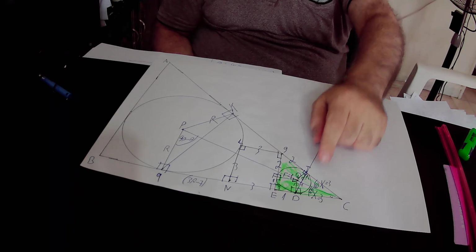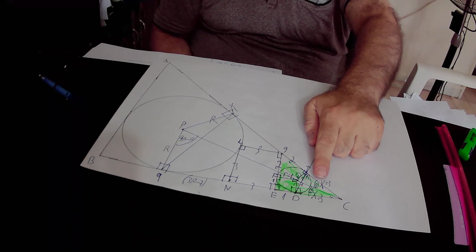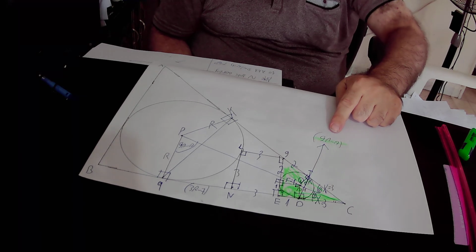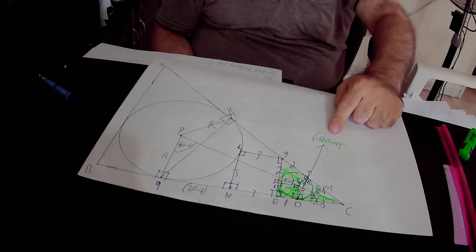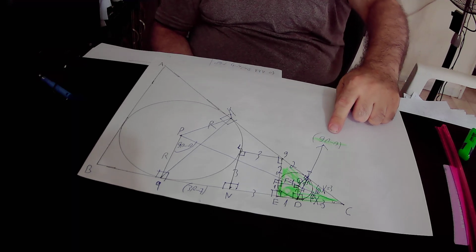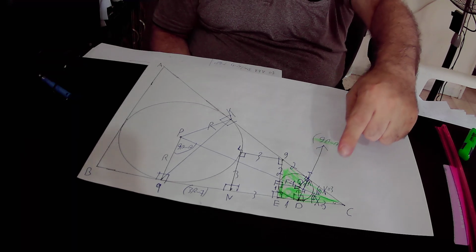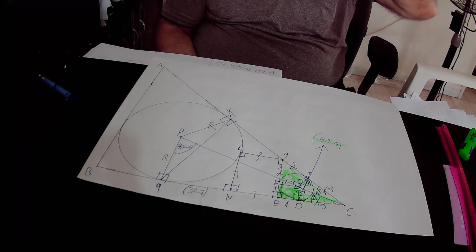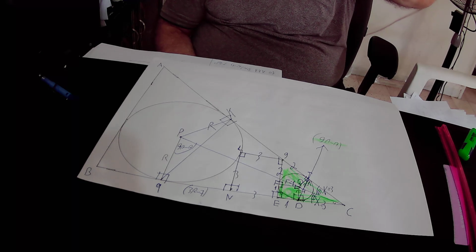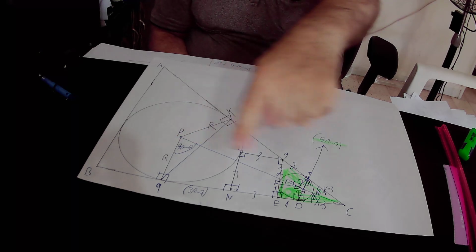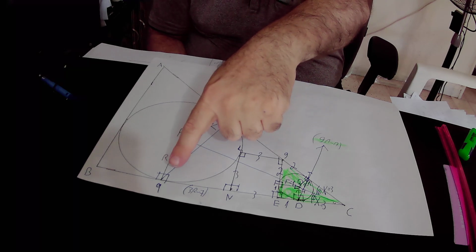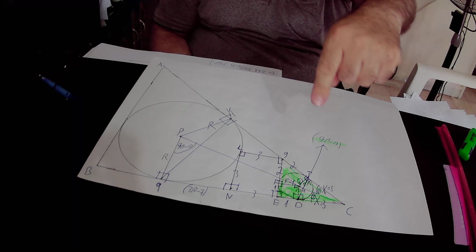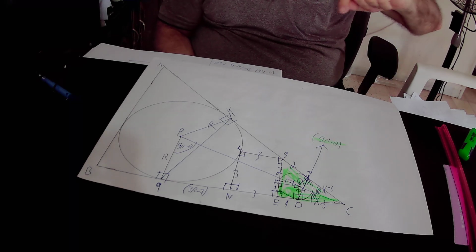In the next step, we focus on triangle COD. This angle equals theta, this angle equals 90 degrees, therefore the third angle must be equal to 90 degrees minus theta. Why? Because 90 degrees minus theta plus theta is 90 degrees, and 90 degrees plus 90 degrees is 180 degrees. That is the sum of the angles in any triangle. Then we focus on triangle PQC. This angle equals theta, this angle equals 90 degrees, therefore this angle must be equal to 90 degrees minus theta.